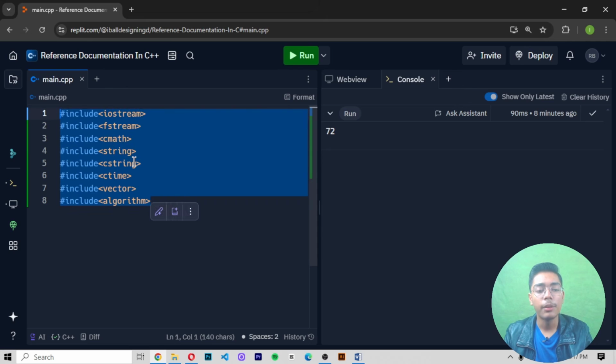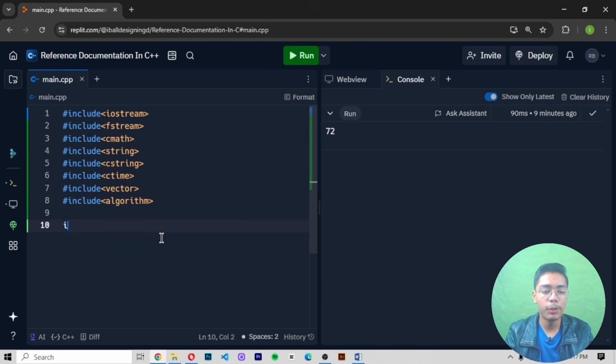And why is it so? Because we are using popular libraries of C++. That's why when you use all these libraries at once, you will not get any error. And when you are using all of these libraries in the main function, you will get the output printed perfectly fine. So that's the way to use all these things, and I hope you understand how we are doing that.